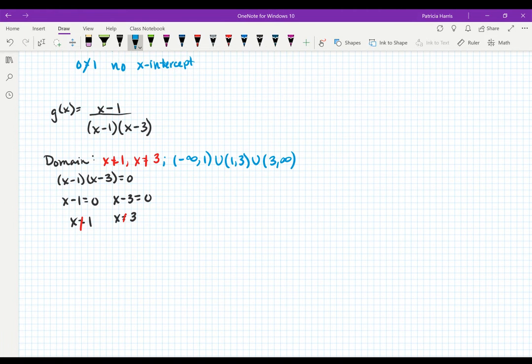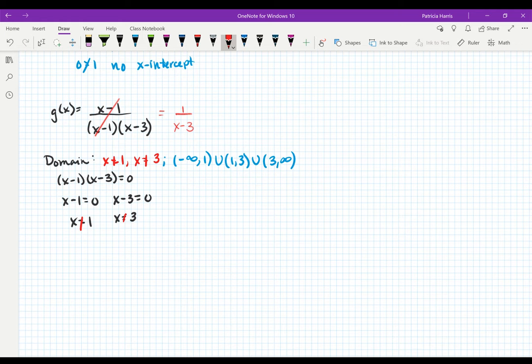Now I want you to take a little bit closer look at your rational function. It looks like I have something that I can reduce. It looks like I have x minus 1 and x minus 1 on both the top and the bottom. So I can totally do that. Now, here's the thing. This function is simplified. It's not its original version. So we have to account for the x minus 1 originally being there. It's still not part of the domain though.